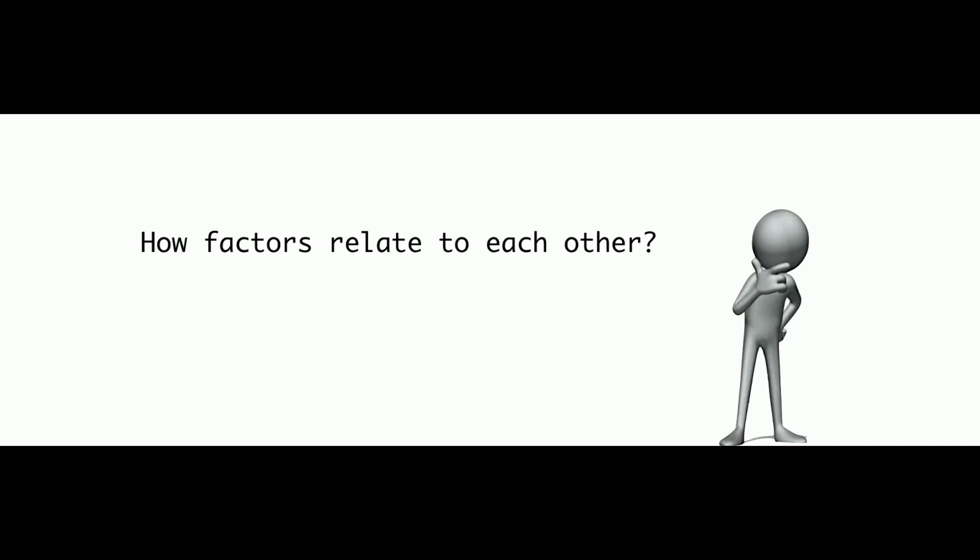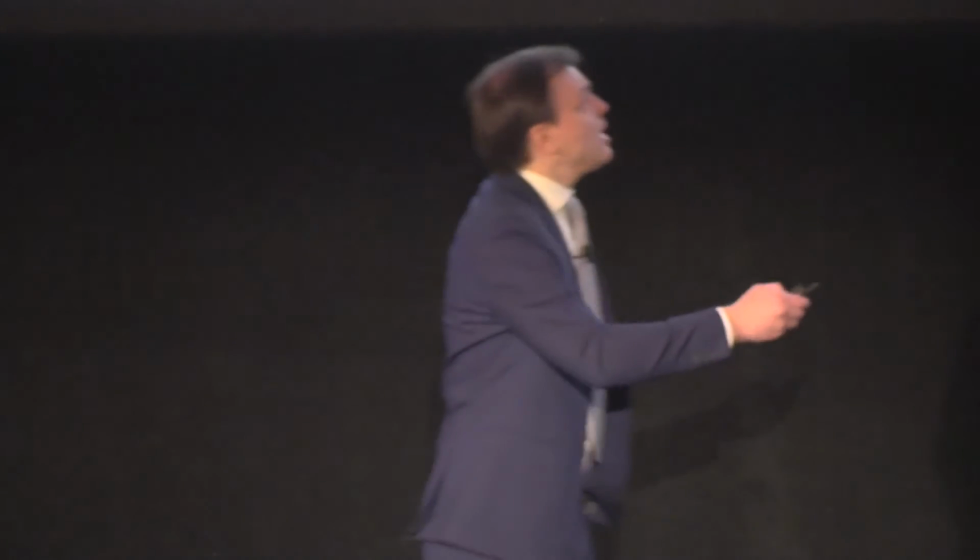So I would say that this is the wrong question to ask, which factor is most important? Because when I receive this question, I completely understand that there is no in-depth knowledge of the problem. We must talk about how factors relate to each other. Because I look at it as a basket of apples. Each apple represents a separate factor, but they work at the end of the day at the same time.